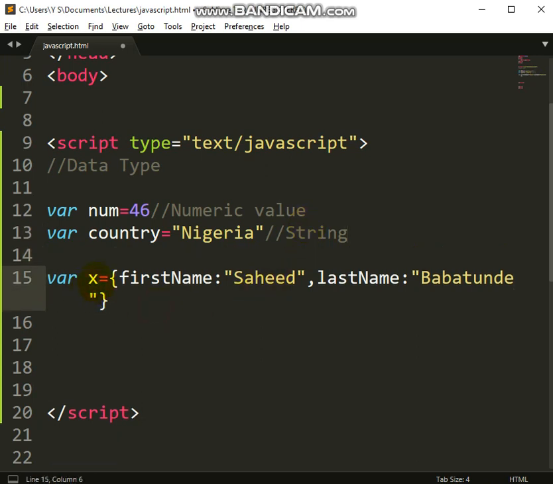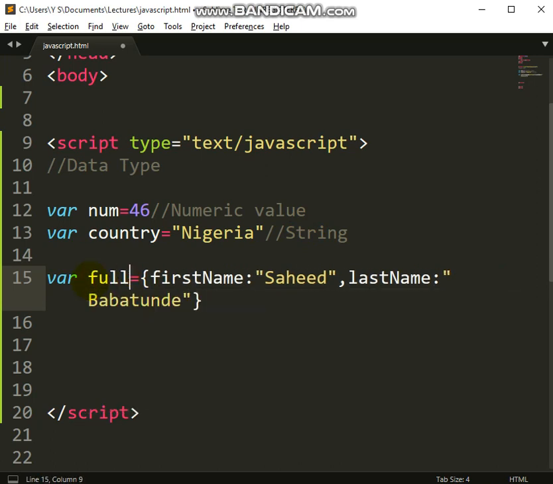That means this one variable, let me call it full name, is a variable, and I now have other variables inside. So this is what is called objects. We will discuss objects later.